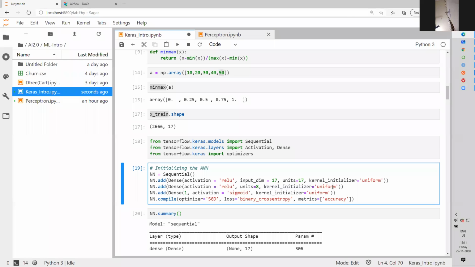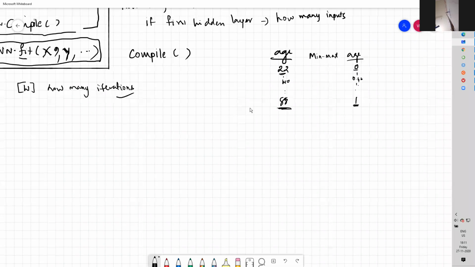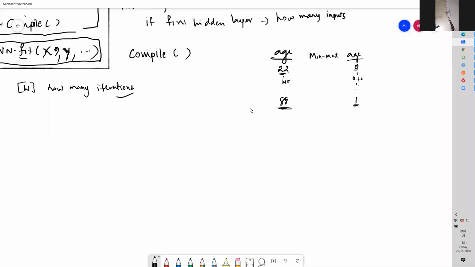Kernel initializer is uniform. Now what I changed in my neural network is this. Inputs are 17, x1 all the way up to x17, and my hidden layer 1 has 17 neurons. Now my hidden layer 2 has 8 neurons.